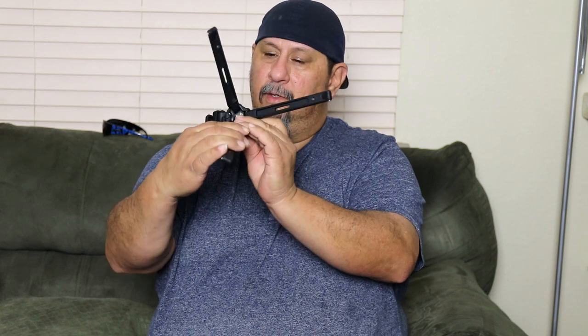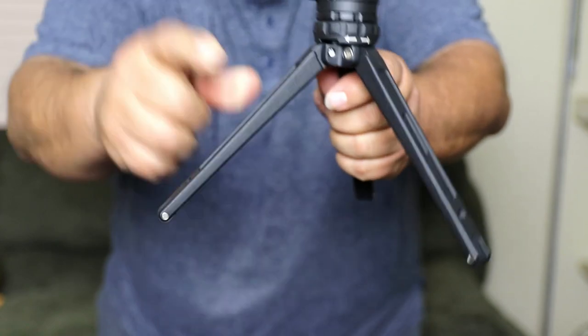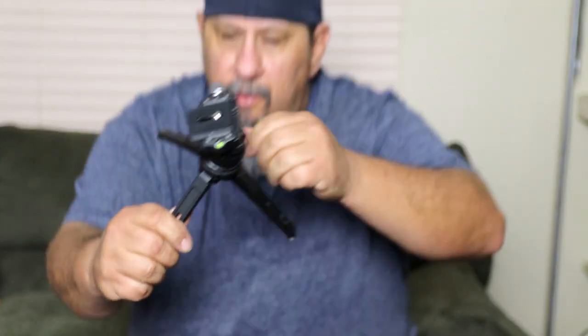So let me look up real quick who makes this thing. You know I'm going to shoot some B-roll to some stupid music. You know it. I got it. Oh, see? That's what that does. There's a little wheel here that has arrows on it. Let me see if I can get it to come into focus. Those arrows right there, depending on which way you twist them, lock these legs so that you can go at a high stance or close it, spin it the other way.